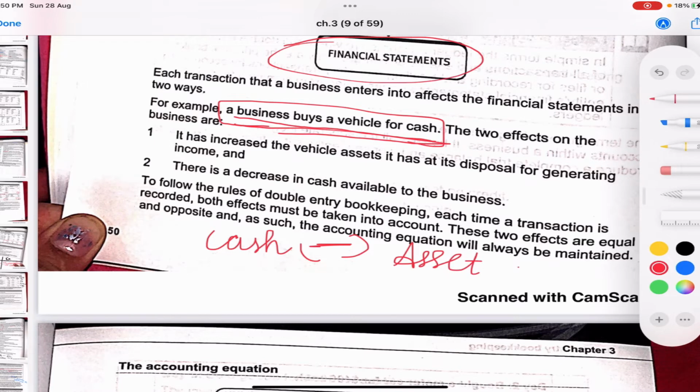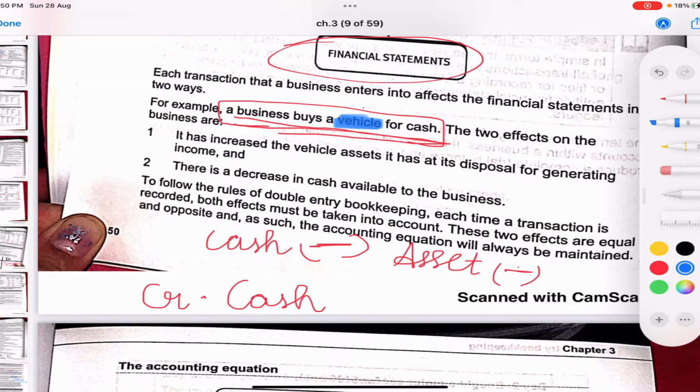What did we study about this? That when assets are increasing, we need to debit them. So, when assets are decreasing, we will credit them. Very good. And I'm sure you all got this. So, cash will get credited. Good. So what do you understand? If cash is getting credited, the other account will obviously get debited, right?